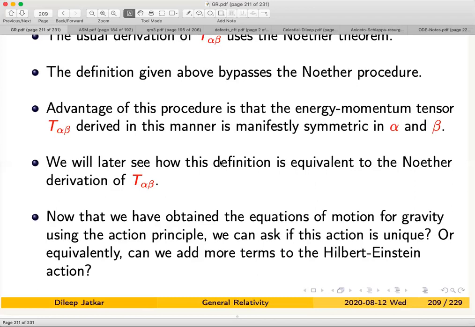Okay, you can write down an infinite number of different kinds of actions which will give you the same equation. So this reverse process is never unique. You can always write down additional terms in the action which are proportional to the equation of motion, and they would just not contribute, and you'll recover the same equation of motion again.